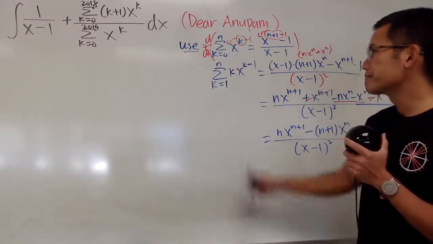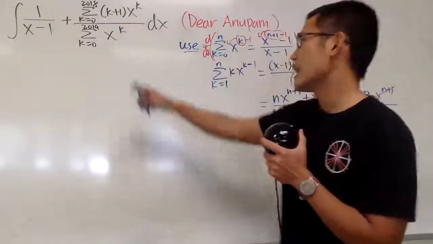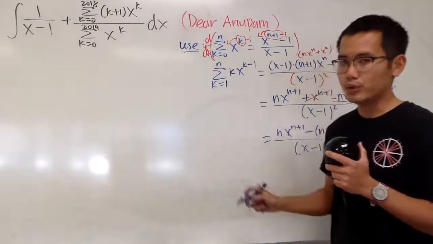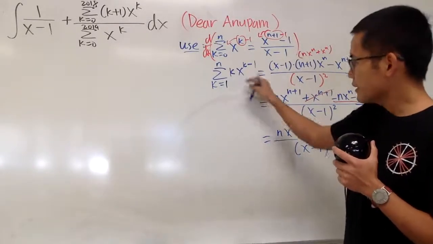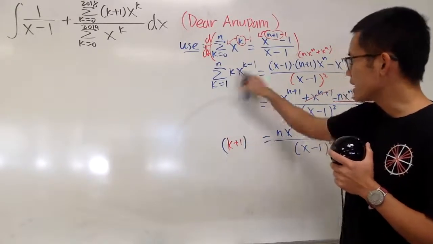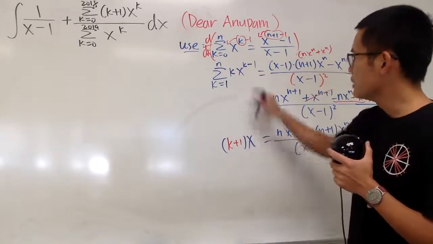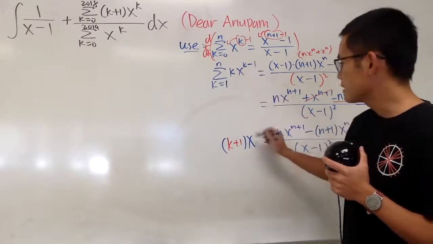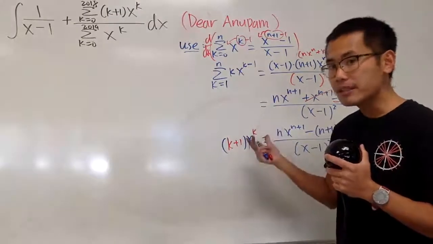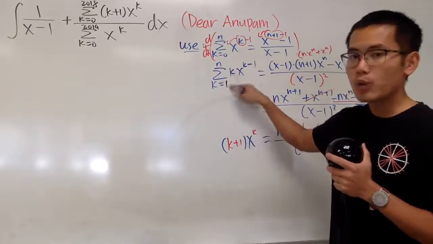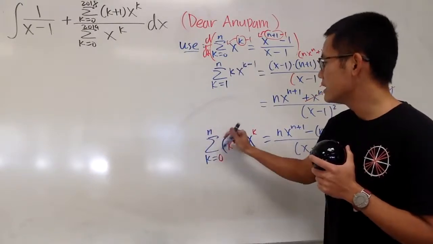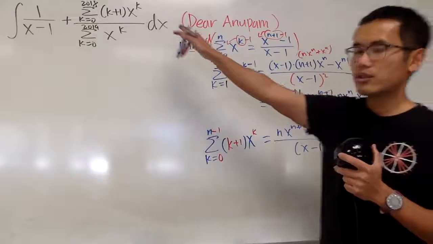And now you might be wondering, this is not the same as the top though, because the top right here starts with 0, and this starts with 1. But it doesn't matter because we can just do the following. As you can see, inside here, let me just do k plus 1 for all the k's inside. So I have k plus 1 times x to the k plus 1 minus 1, which is x to the k. So I add up 1, right? And you have to balance it. For the summation, subtract 1. So it goes from 0 to n minus 1. So this is going to be for the top.